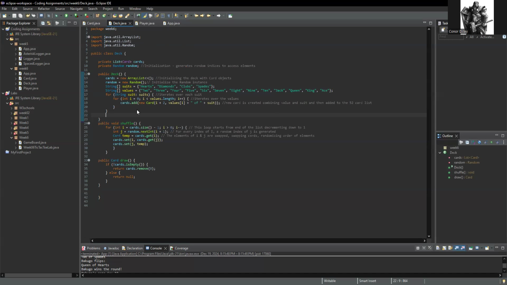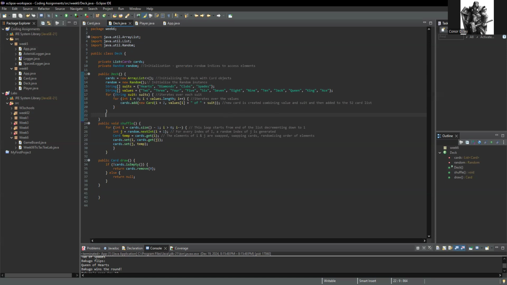So what we're doing here is initializing the deck with card objects, and initializing the random instance. Here are our suits and values of cards. Here's our initial for loop iterating over the suits, a nested for loop iterating over the values, and then here's where we combine the two to create a card that is added to the 52 card list.